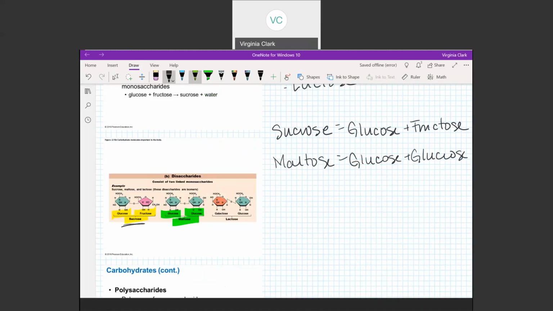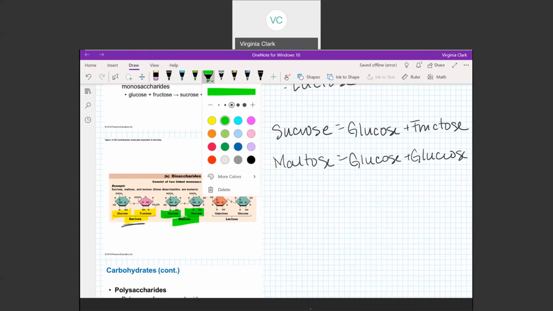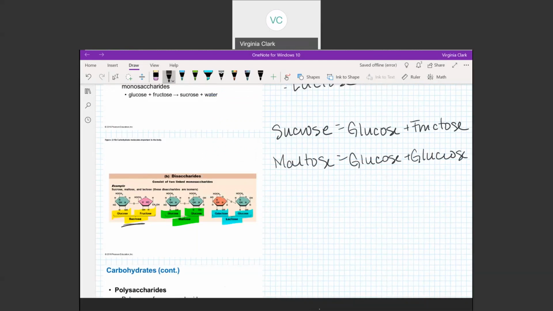And then the last one is going to be lactase, or lactose, I apologize. And lactose is made up of glucose, but it's also made up of galactose. So with lactose, glucose is going to be the foundation for all of them, but this one you are only adding galactose to it. So that is how these two go together. You need to know these as well. These are very, very, very important.